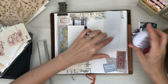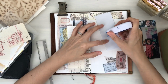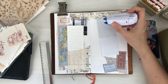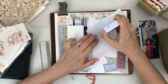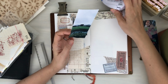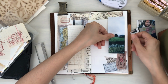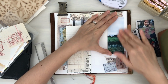I know some people finish their journaling during their trip, and I would love to do that, but I just get so exhausted after a day of going out, and I don't want to bring all my supplies. I have young kids, and I have to worry about their clothes and extra clothes, and first aid and all that stuff, so I don't want to worry about bringing planner supplies. So I've been enjoying the process of just writing on a piece of paper while I'm there and sticking it in my journal afterwards.